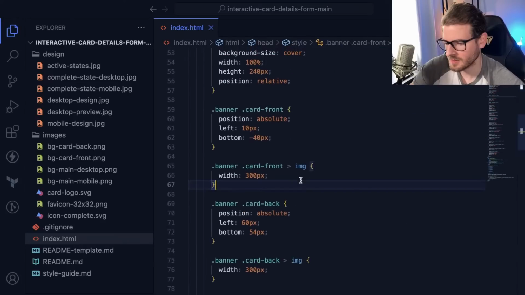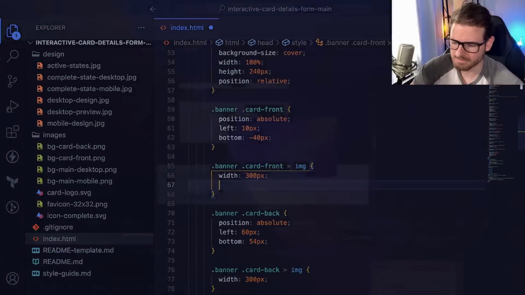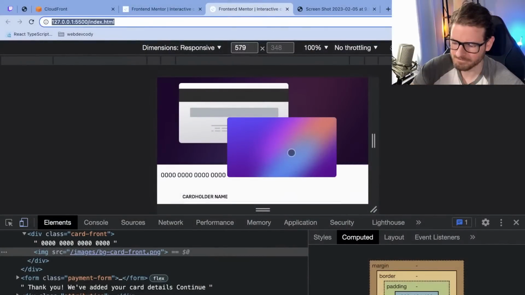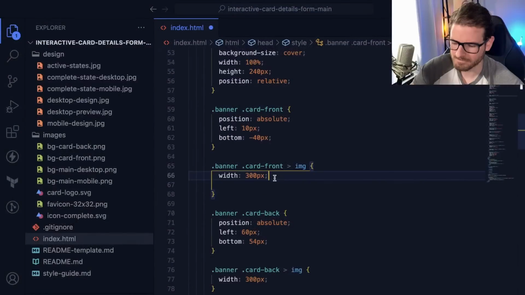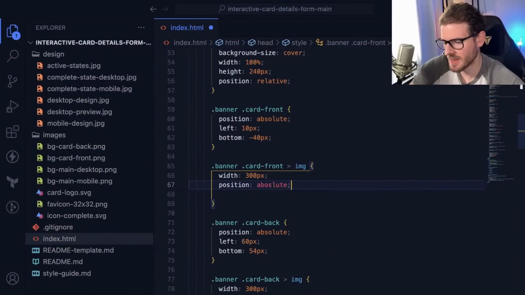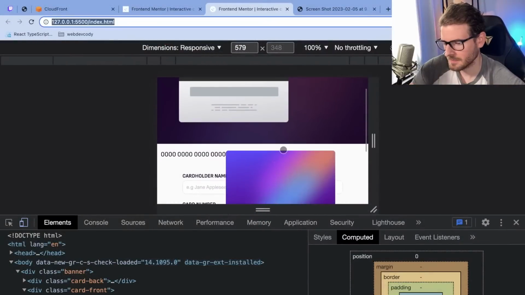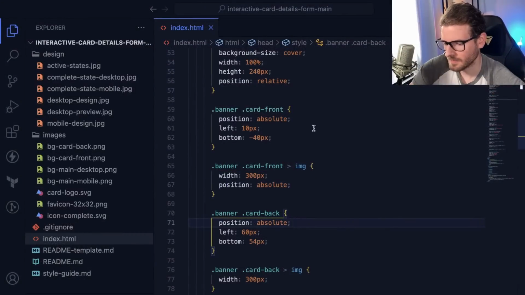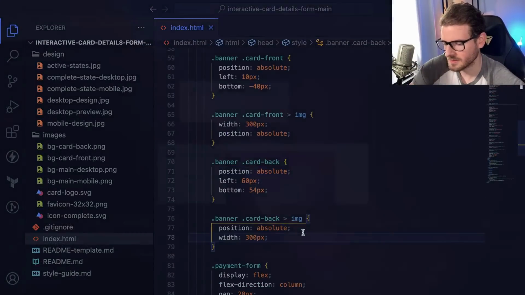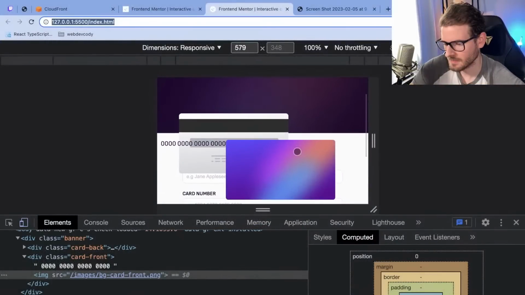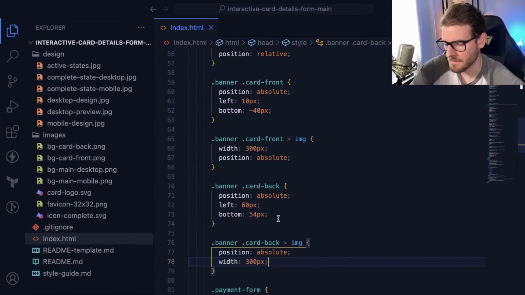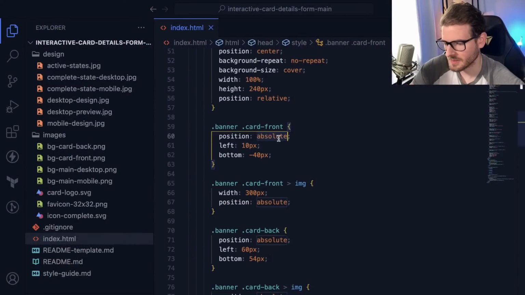Where's my card? I mean, you're going to have to absolute position this thing. I think the same thing with this. But then you might have to get this thing relative.